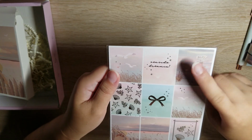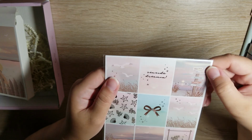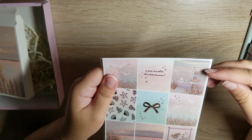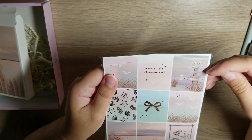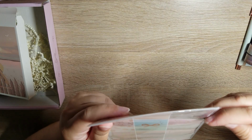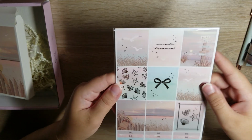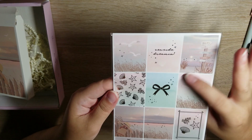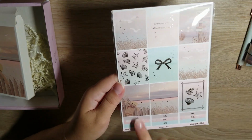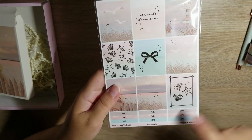But we got some seagulls, Seaside Dreamin', and then some different signs for different places, kind of that beachy thing going on. I see Malibu, Venice, Honolulu. I don't know if I'm going to say this correctly, Destin, and Kihei, and I think this is Hilton. Let's see what else. That same pattern of the shells. Nice sea green color. And we got some more of the seagulls. So it's kind of similar to that one. And then we got a little double seam thing going on over here. This is nice. And then the shells. And then of course the little headers.